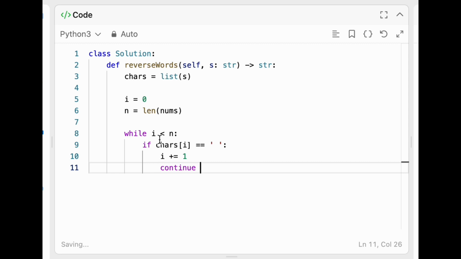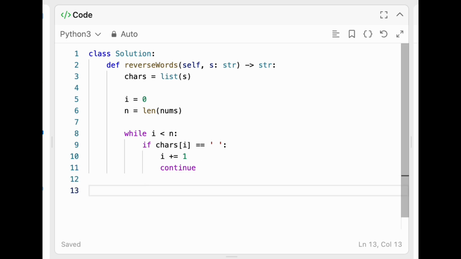So here i is our scanner. If we see a space, we skip it. Otherwise, we have found the start of the word. Next, we are going to find our word boundaries. So we're going to be setting left equal to i.